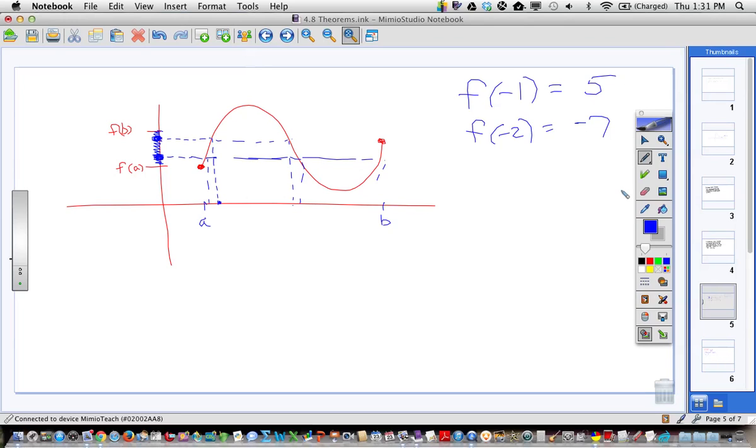I suppose money would be another one, right? Money would be another one. I had $20 in my pocket, and an hour later I had $10 in my pocket. Does that mean that every time in between there I had every amount of money between 10 and 20? No. Matter of fact, I think I just gave away some of the homework problems.